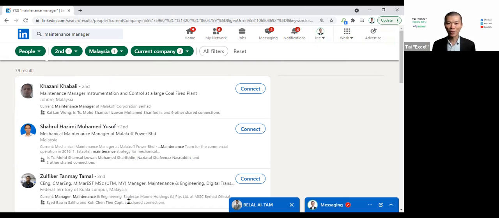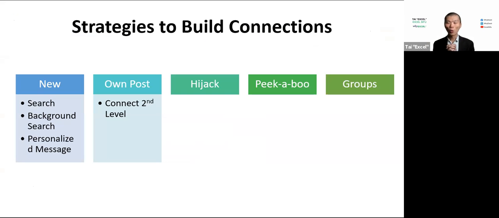So this is the first way. And the second way is how we are able to use our own posts. Whenever we do a post, we are able to see who has commented on us. We just click on the name on the comment as well, and we can see whether it's first, second, or third. Especially for the second level, you view their profile, see who this person is all about, and then you are able to send a personalized message. For example, maybe I want to connect to Rachel: Hi Rachel, I see you are into investment, and maybe I can help you. Maybe I want to know more about this kind of investment, talk soon.